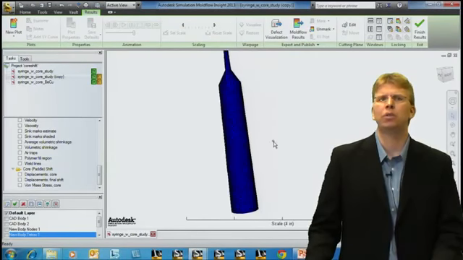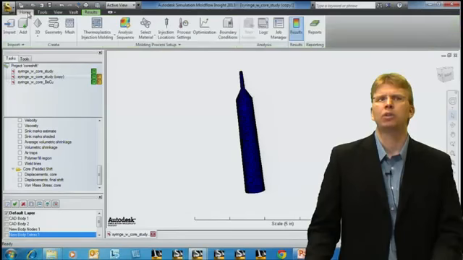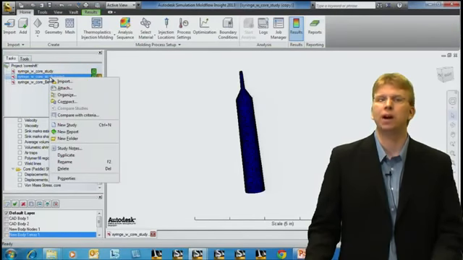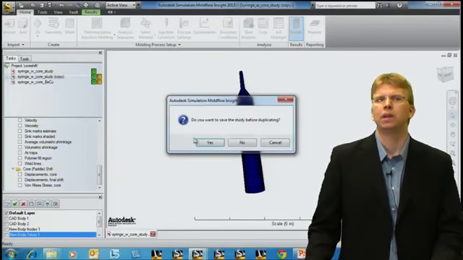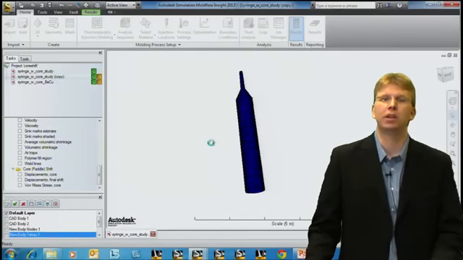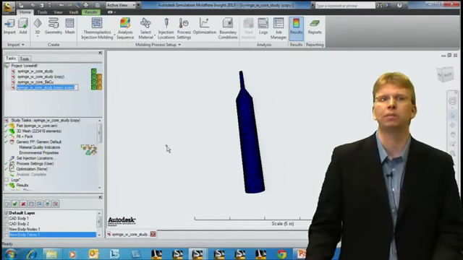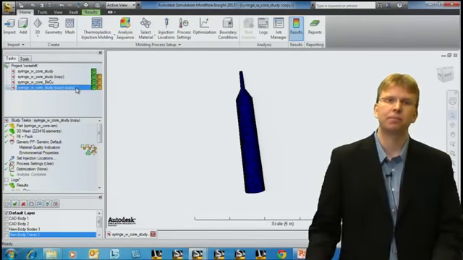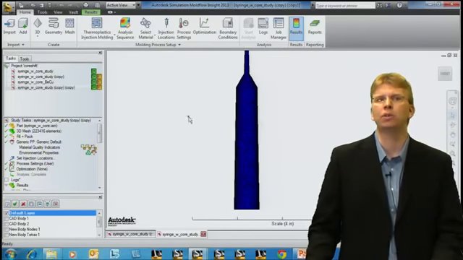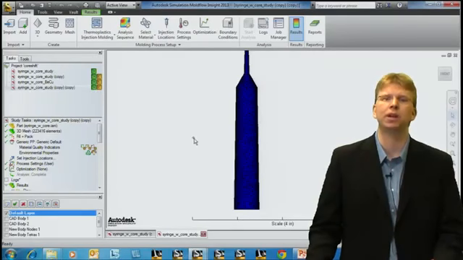So just very quickly, in order to do that, I would just go in and make a duplicate by right-clicking on the study file that I'm currently working in and going down to duplicate. It says, do you want to save those? I definitely want to save all of the model changes and results that I've done up to this point. And then I'm going to give it a new name. I'm just going to go ahead and accept the default. And then I can double-click on it to open that particular model. So I've created a copy of everything I've done before, so the results come with it because nothing has changed.